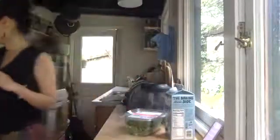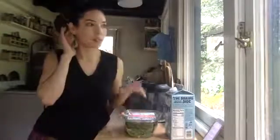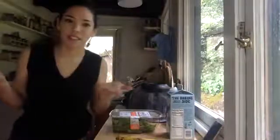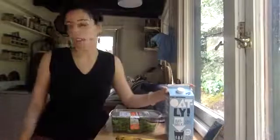So we're going to start with the smoothie here. I usually drink a smoothie that's more of a protein smoothie when I'm about to work out, but this is not going to be super focused on the protein. It's more like foods that are going to help you retain information and get your energy going. So it's going to be a good smoothie to make if you're about to take a test or about to study. These are all plant-based because I'm vegan, but feel free, if you have regular milk instead of oat milk, you can definitely use that, or just use water. That's also fine.